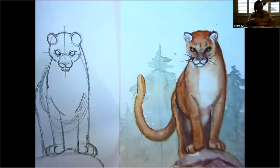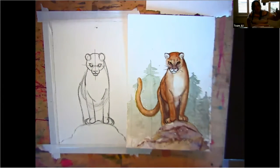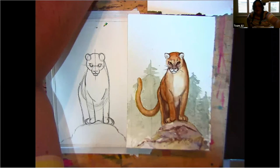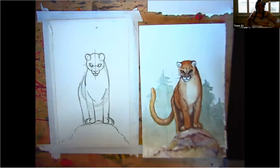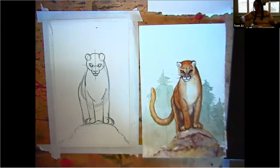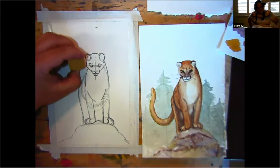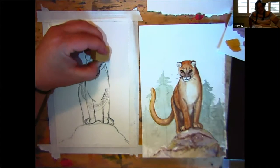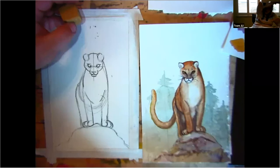All right, so right now we can start erasing some of our underdrawing. Zoom out. I'm gonna let you guys catch up. Those who are ready to move on, you can start erasing some of your underdrawing. So you can start erasing the center lines. Kids are still drawing. There we go.